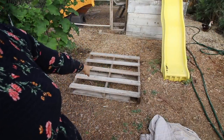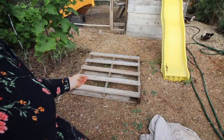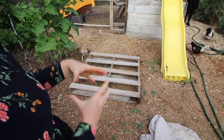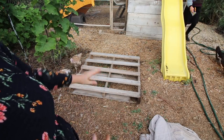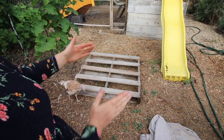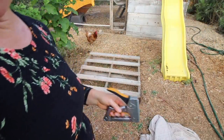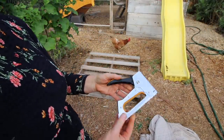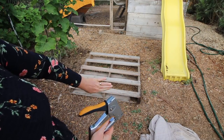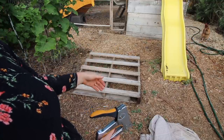The pallet is heat-treated, which is pretty much what they all are nowadays. Now I need to choose: do I want bigger holes or smaller holes for my actual planting? The top part is going to give me narrower holes than the bottom — the underside has spaces about this big. This is probably the simplest garden bed you'll ever make. I just use a little staple gun to staple these on. We're going to cover the sides and the bottom so that the soil and everything doesn't fall out when we water.